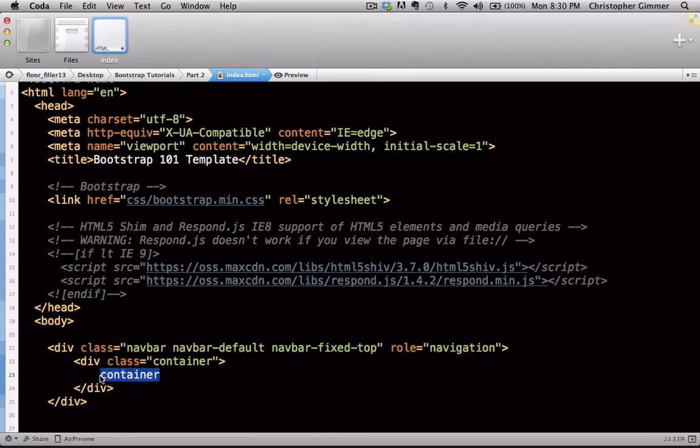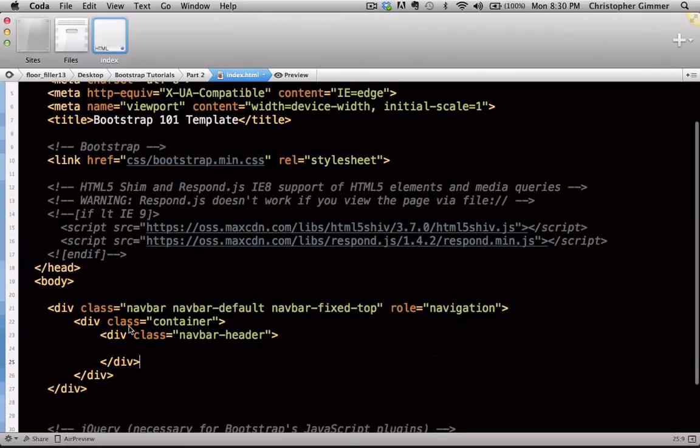Okay, and finally, we're going to go div class equals navbar-header. So now we have all our default styling here for the navbar. First thing we're going to do is build the button that we need for our responsive design, because what that's going to do is as we collapse our browser, the button's going to show up, and then that will enable us to expand our header for mobile and tablet devices.